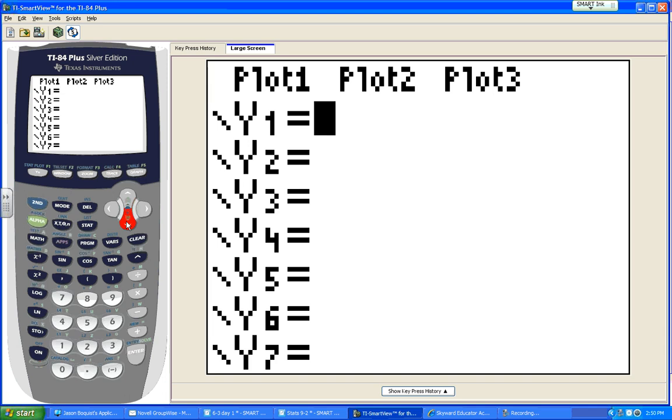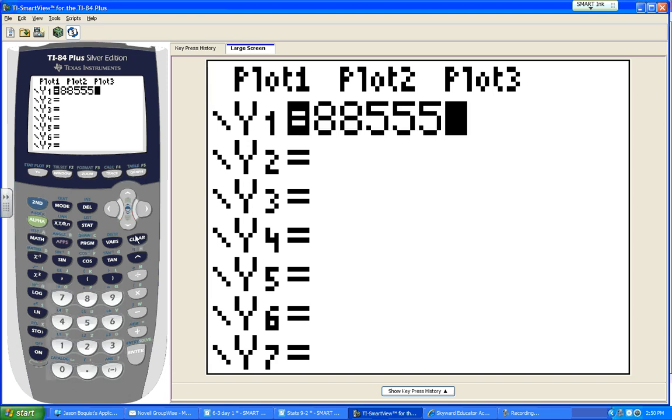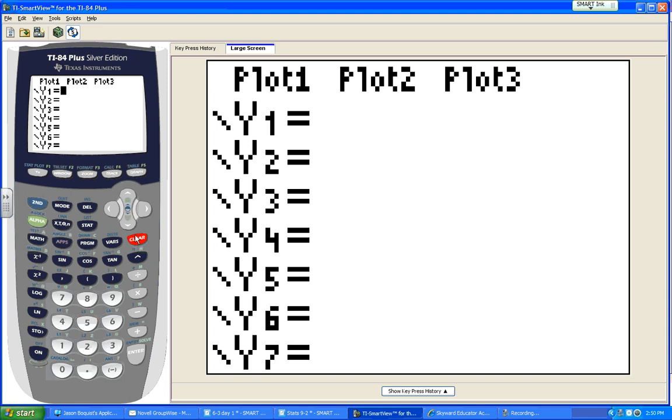Okay, for those of you unfamiliar with what the word toggle switch means. So once you're in y equals, if there's anything else in there, just clear it out. For example, maybe you have just some gibberish in there, okay? And so all you have to do is just clear that out, and then you can enter what we want, okay? And so let's go ahead and graph y equals cosine.